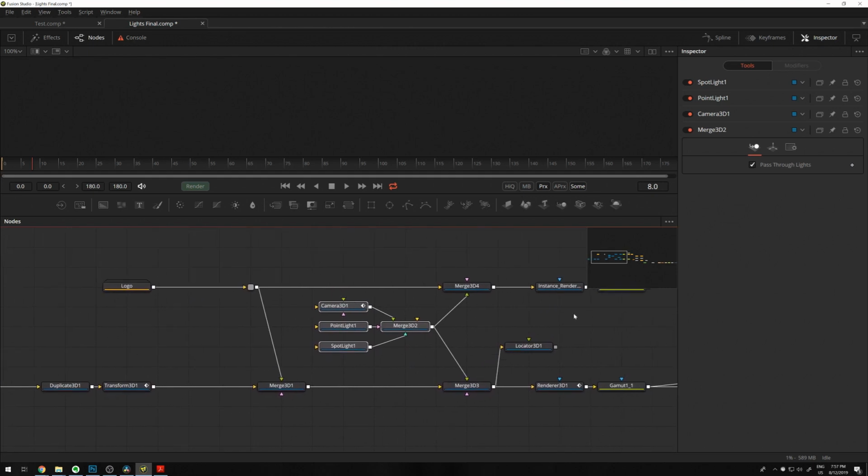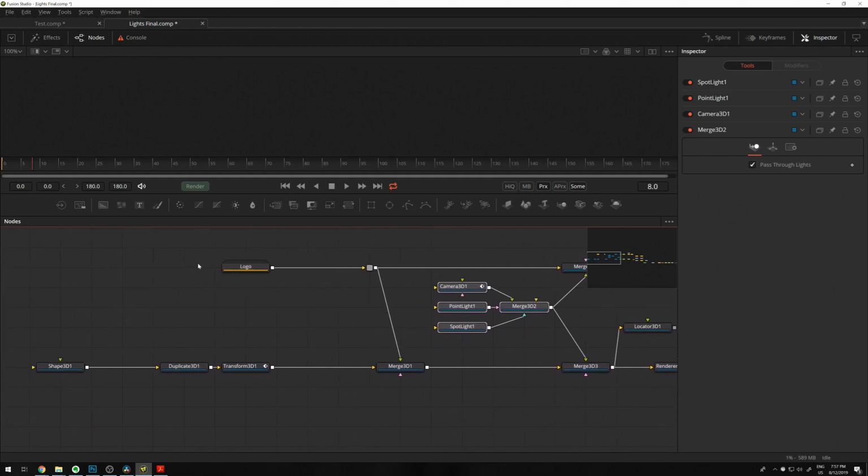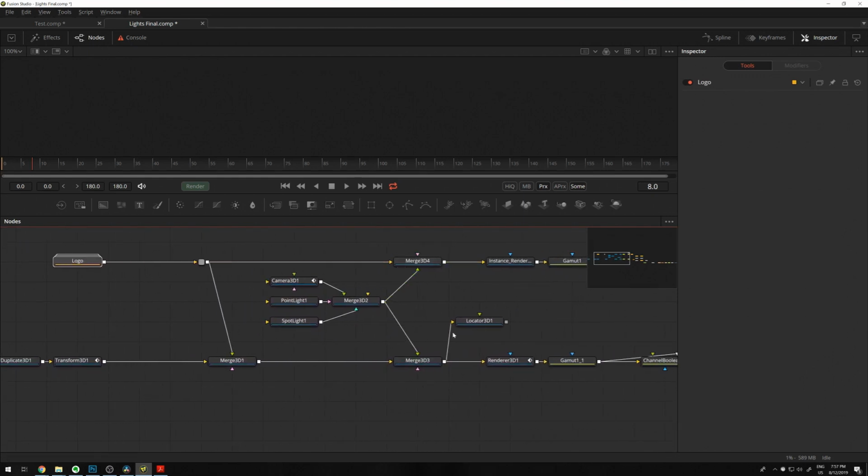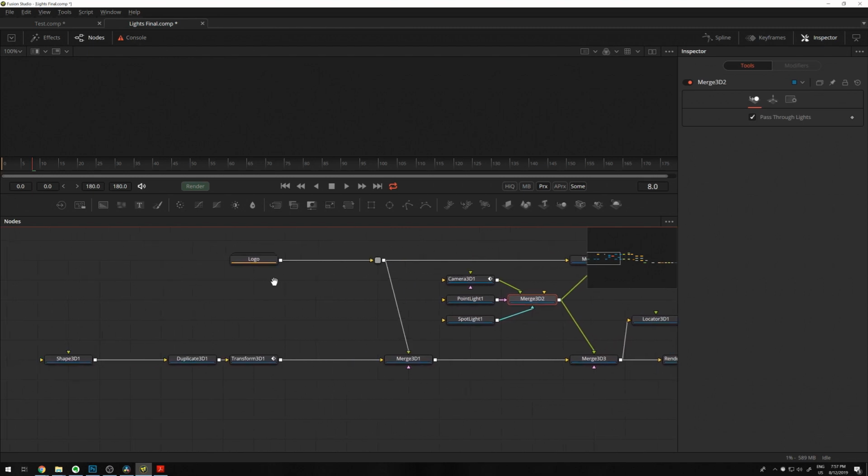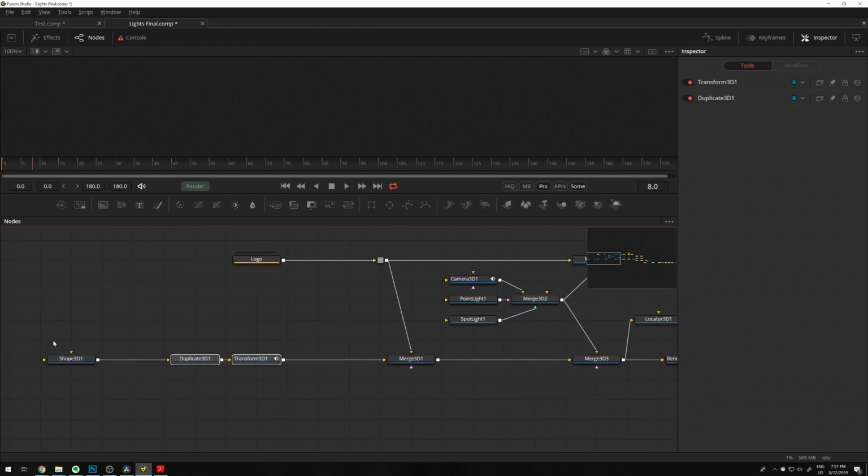I have here two parallel flows, and the reason is just that I have a certain 3D element in this group which I am using in both flows, so I'm arranging them exactly in parallel so that I can see immediately, okay, something is happening in parallel, and both of these flows are relevant and will then come back together, and there are common elements like this light and camera element which is being used by both flows. Still, I have my main element at the bottom, which is my main background kind of, and then something which comes in from the top and which is being rendered here in parallel.